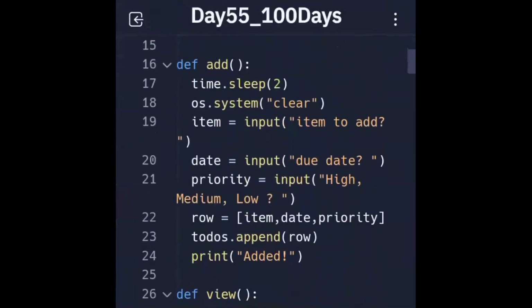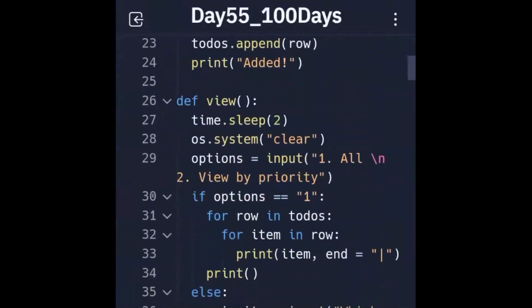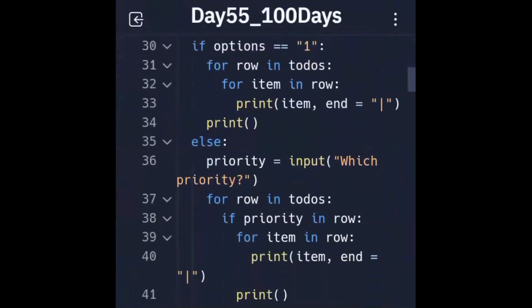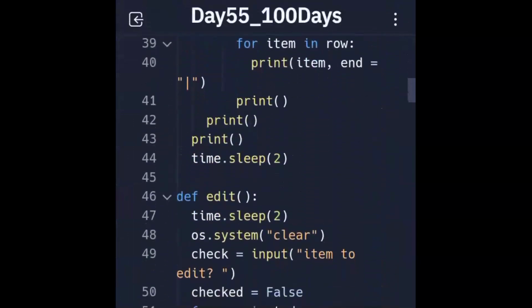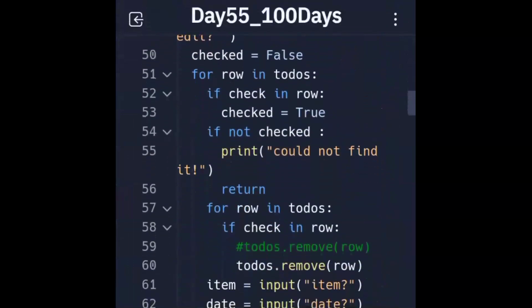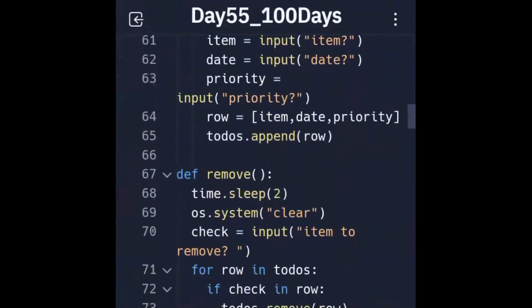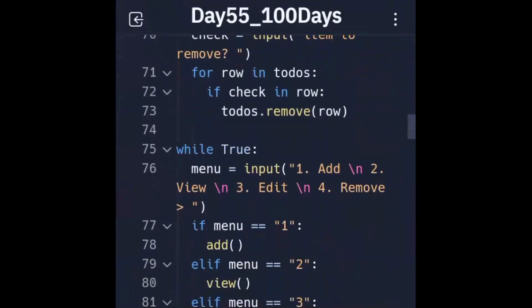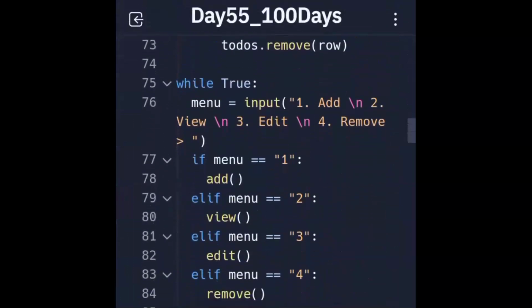And then as usual, we've already created the to-do list with the CRUD functions, that is the add function, the delete function, the edit function, and the view function, which we explained already in the to-do list project. I'll be writing a link to the tutorial here. Then the edit function, this is already there. I'm just using the code for this project. And inside the while true loop, we use the add function in case the choice is 1. If the option is 2, view function, 3, edit function, 4, remove function.